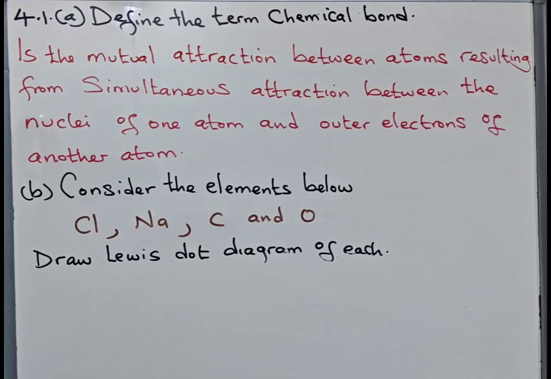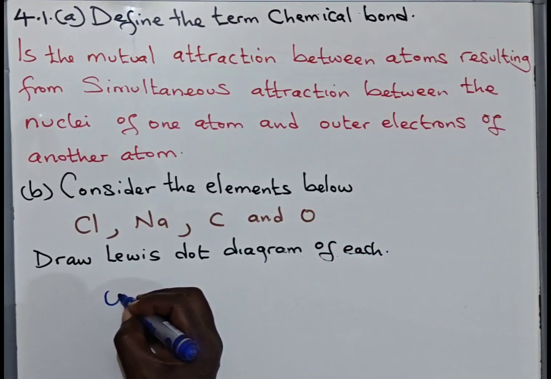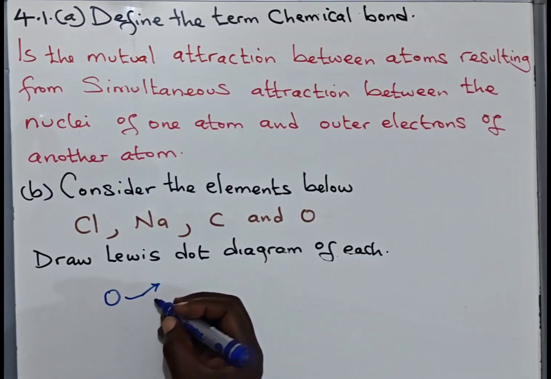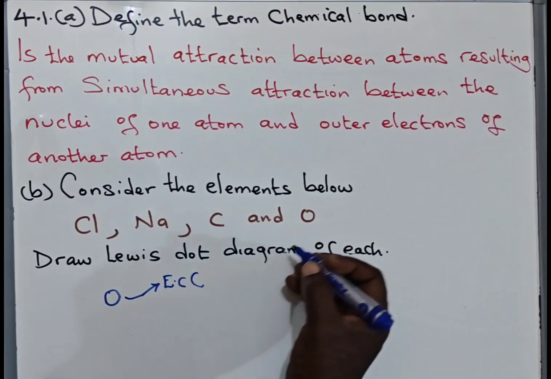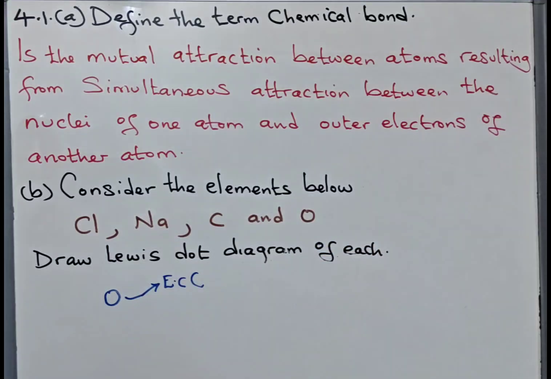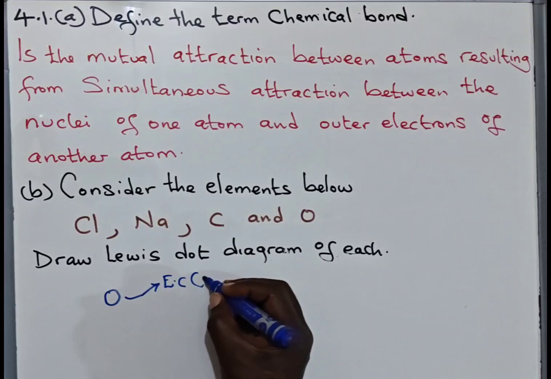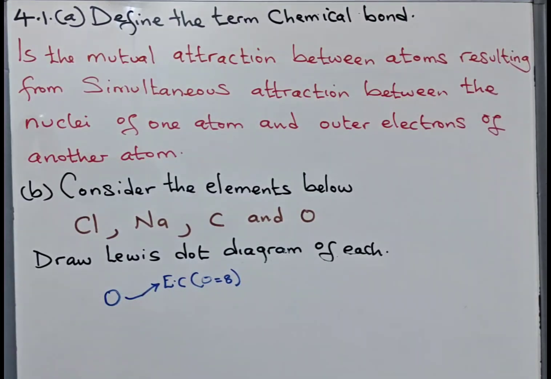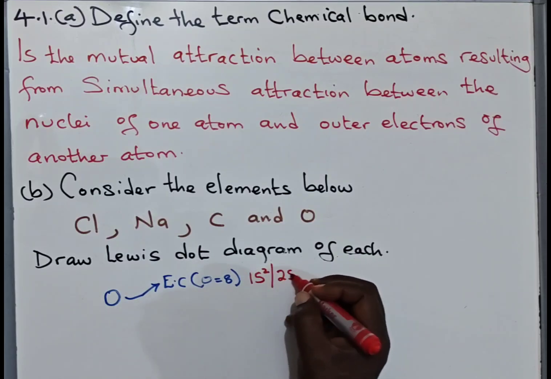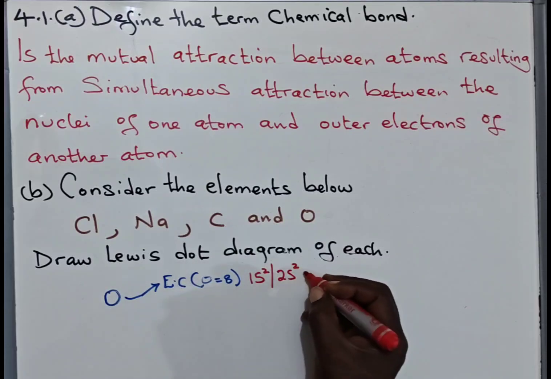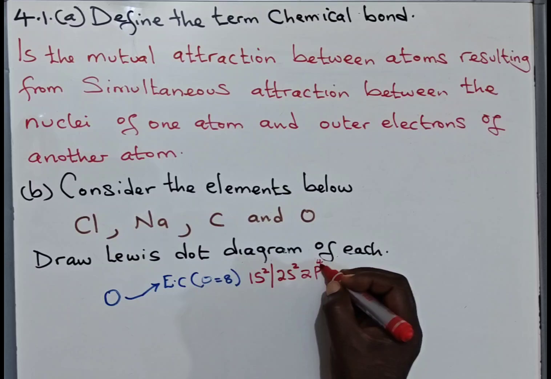Then lastly, we are coming to oxygen. We can use the same 2 approaches. The first one is electronic configuration, which we get from atomic number. And what is the atomic number of oxygen? It is 8. So we have 8 electrons to distribute across the energy levels. We have the first one, which takes up a maximum of 2. Then we got the second energy level, which is 2s2. Those are already 4. Then we got 2p. We are remaining with 4, which comes here.